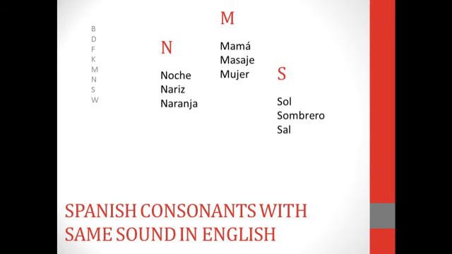And the last will be W, in English, W. We will not have very often the consonant W because all the words that will start or will have W in Spanish will be from another language, especially from English. So we will have something like webcam, web sitio, and Wi-Fi. And this is the end of the consonants that have the same sound in Spanish or in English, or almost the same. So now let's repeat one by one.